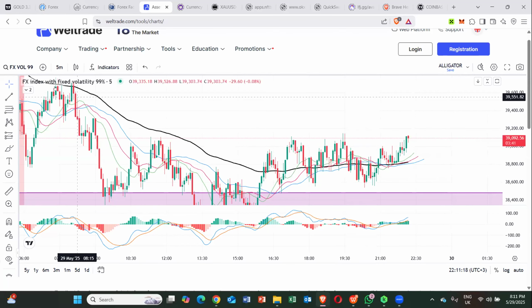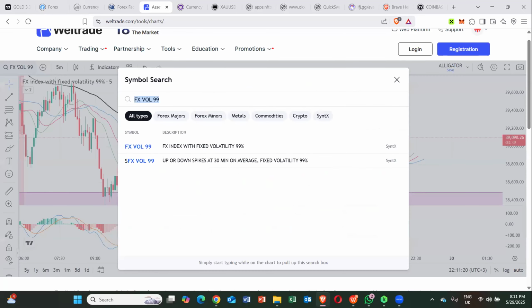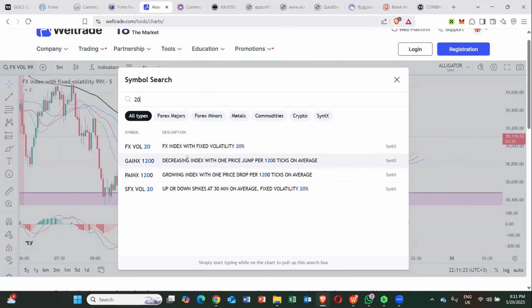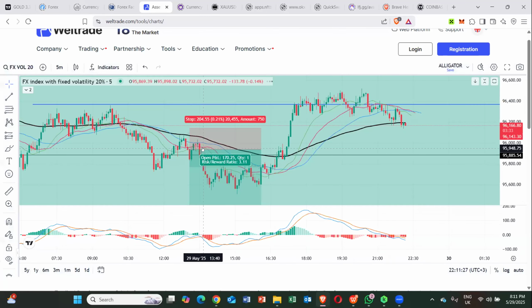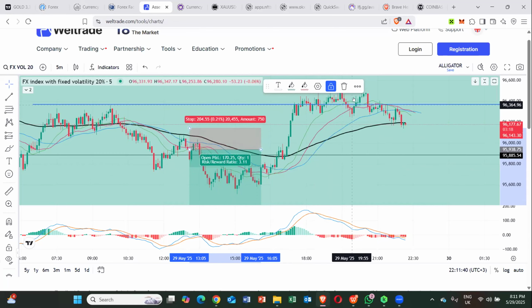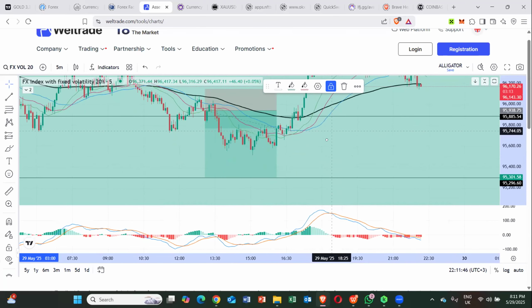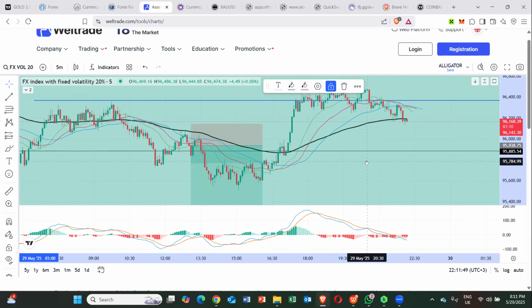All right, so let's look at vote 20. Okay, so now this is our vote 20. We took it today, just a short trade, and it took us out. The stop loss was a minor one anyway. It was just $2. It took us out with 0.01. The trade is still maintaining its course, which is a downtrend. So what it did was just a pullback. It's just that our stop loss was too small and it took us out.